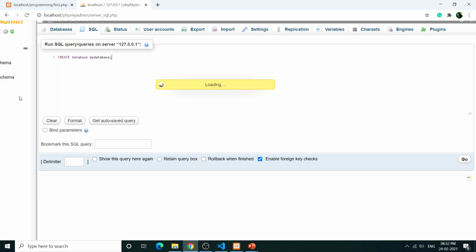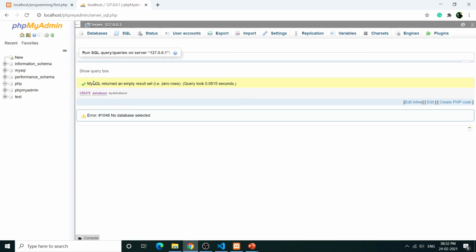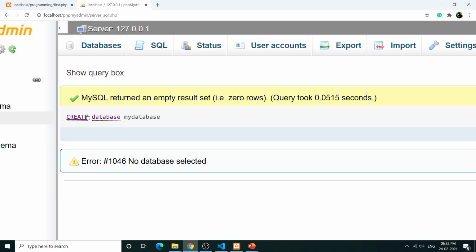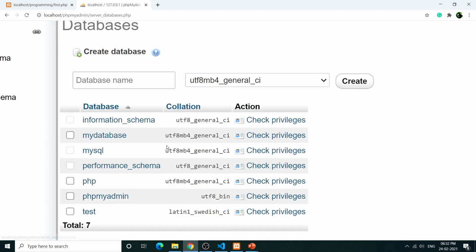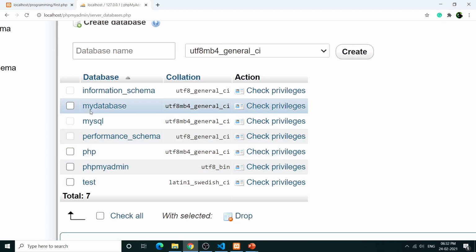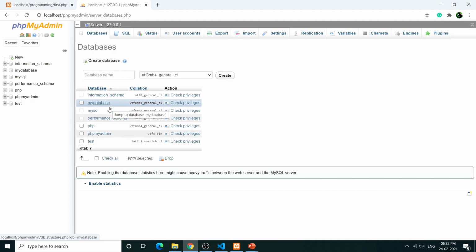Just click on it. And as you can see, MySQL returned an empty result set. That means the database has been created. So I'll just click on databases, and here you can see a database called my database has been created.